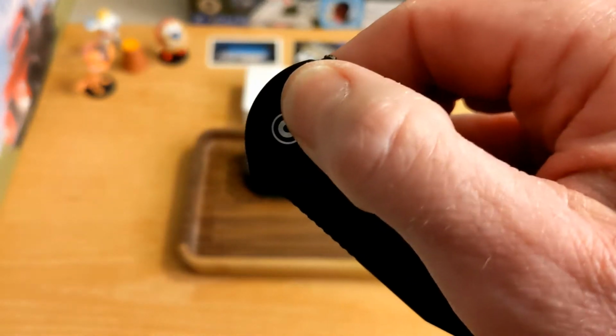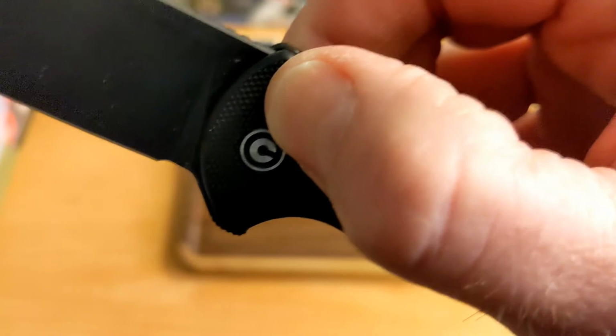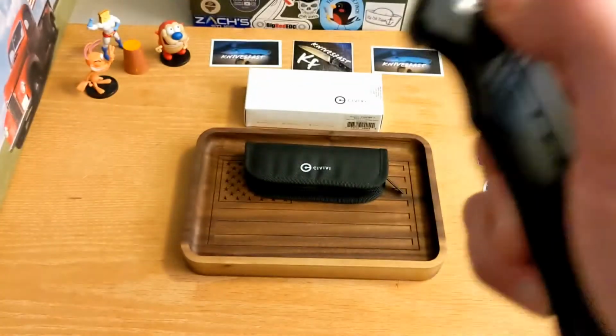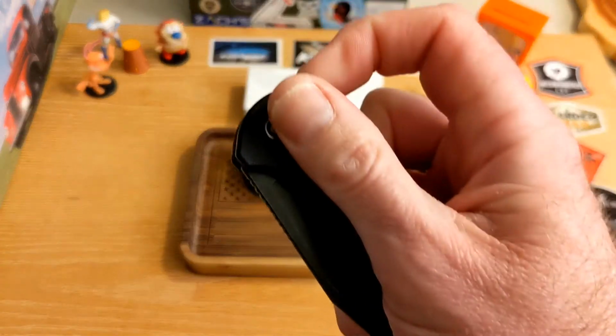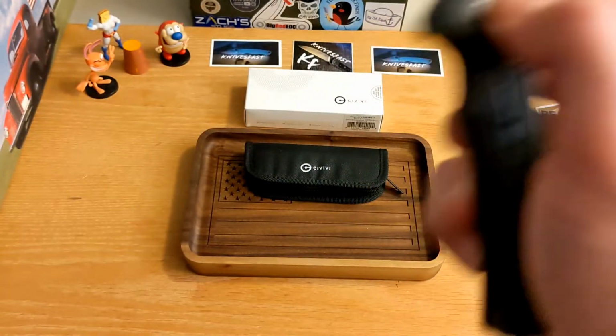The button on this one does have a little bit of button stick in the lock position, of course. Let's see if you can hear the click. No, not really. It's really slight, but not enough to talk about on this one. But I have heard of some people having issues. Now, the detent's pretty good. Can I fail it? I don't know. No, not really. But nice flipper tab.